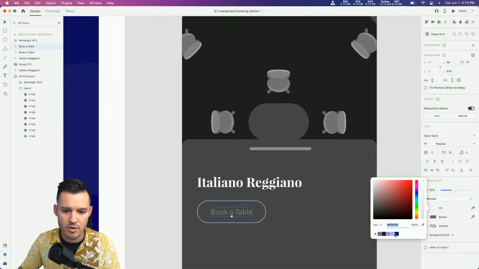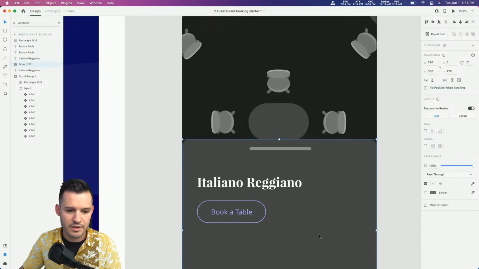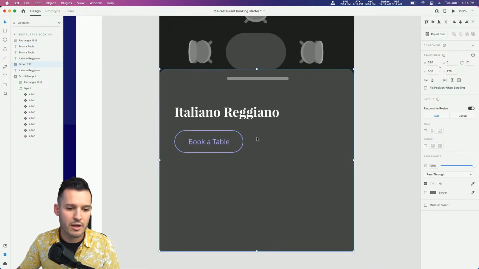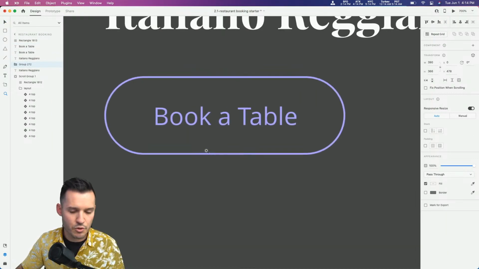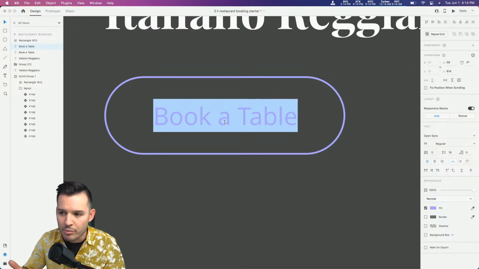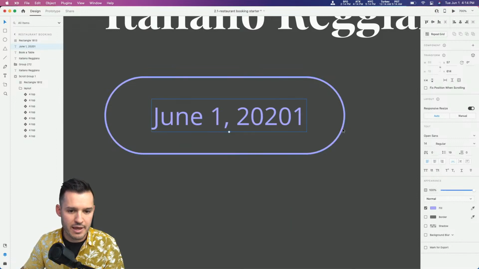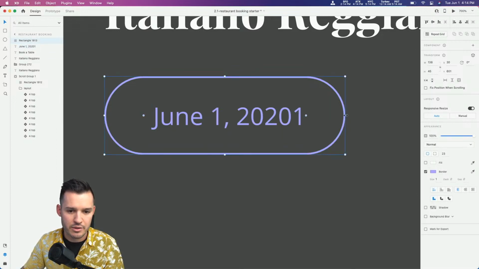We'll make this also the light lavender, but let's lighten it up. Oh, the opacity's down on it. That's why. Okay, so let's go light lavender again, just like that. Okay, pretty cool. I'm going to zoom in a little bit more, and we could say, let's not book a table, but like, what's today's date? Today's date, June 1st, 2021, like that. Why don't we stretch this thing out?